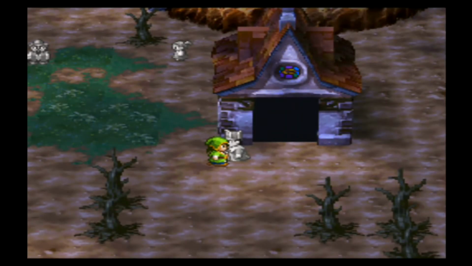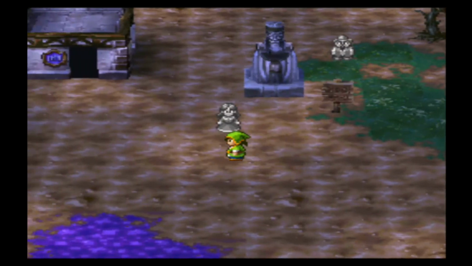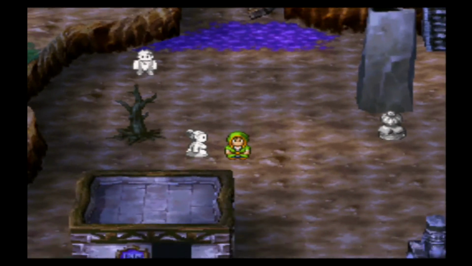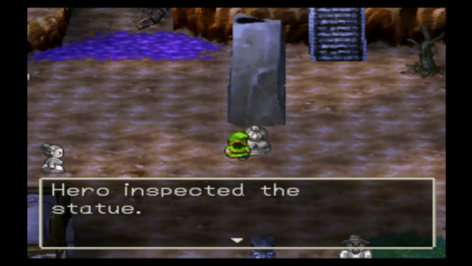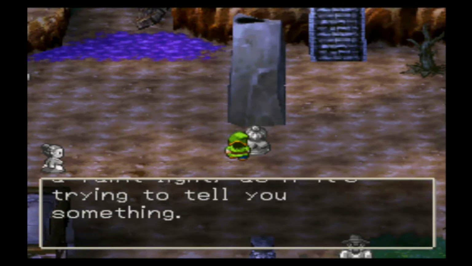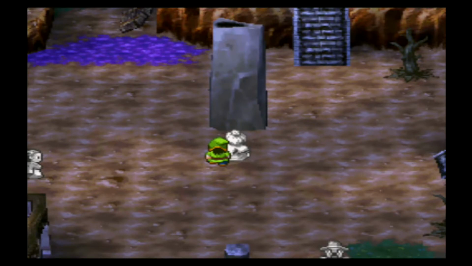Okay, so obviously the young man that's over here, I believe, this guy right here likes Millie. I'm gonna talk to the rest of the people around here first, though. Here, I inspected the statue. Okay. I'll just keep reading through all that stuff.